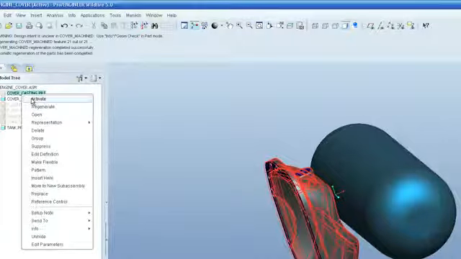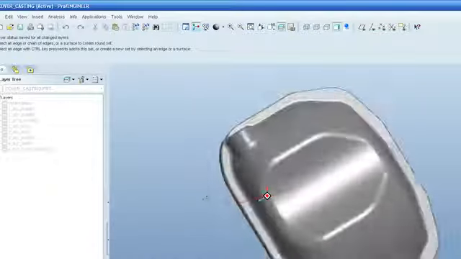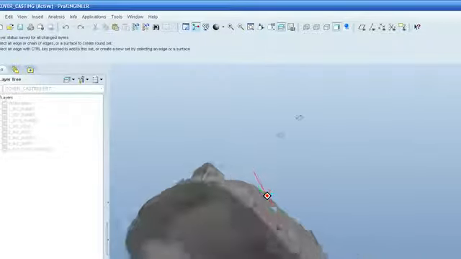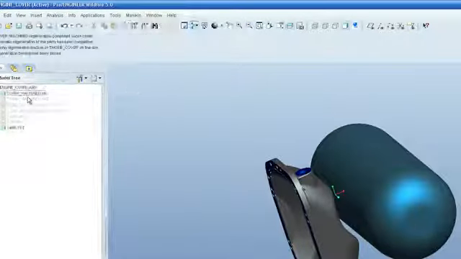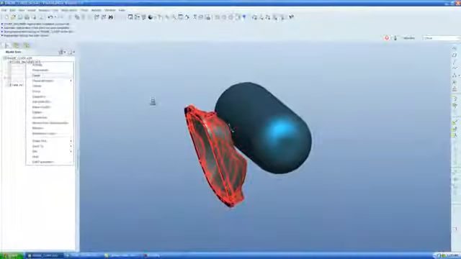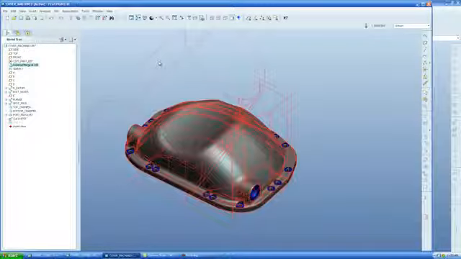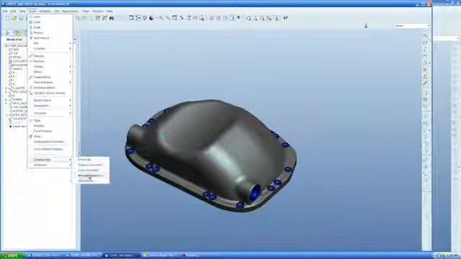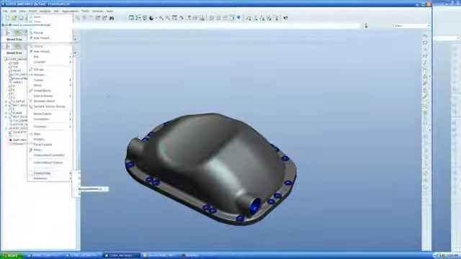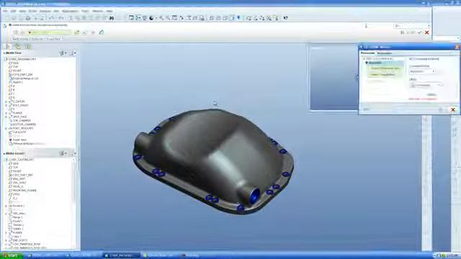I always start with the casting. So I want my casting to always drive my machine model. So this is my casting model. When you open up my machine model, at the very top of the tree, you're going to see an external merge ID. All that is, if you go to Insert, Shared Data, Merge Inheritance, you actually can select a file like your casting as your first part.